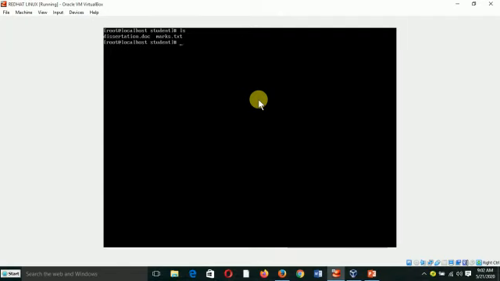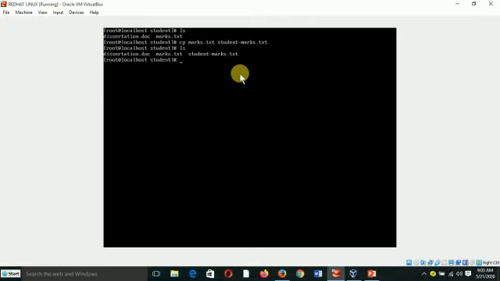So I put cp, the file name max.txt, then space, student max.txt. If I put ls, you will see that I have an additional file. So I have copied the content of max to student max.txt.